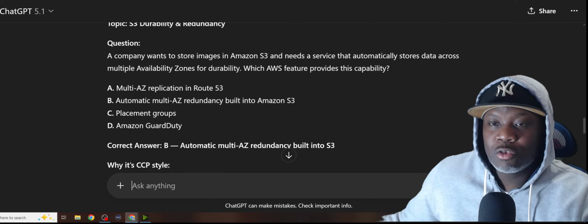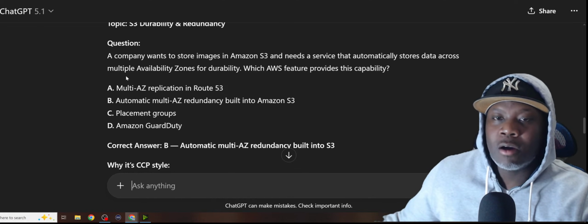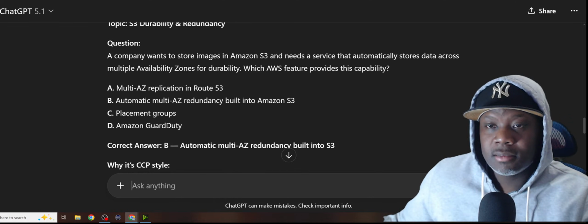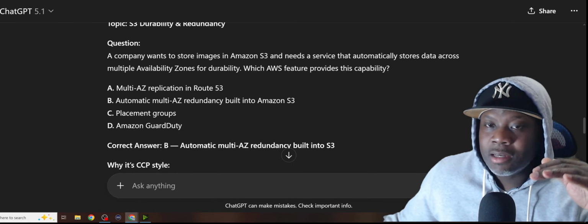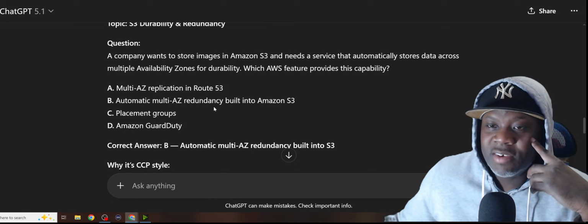So, Route 53, which has to do with DNS. There's nothing in here that says anything about hosting websites or DNS. So, nah. Automatic multi-AZ redundancy built into Amazon S3.